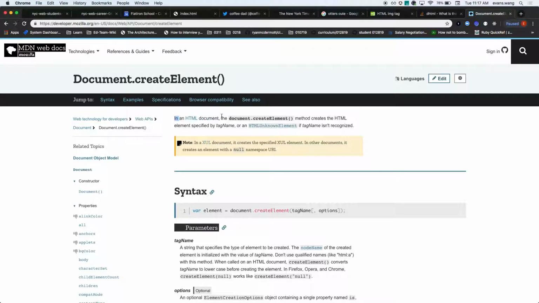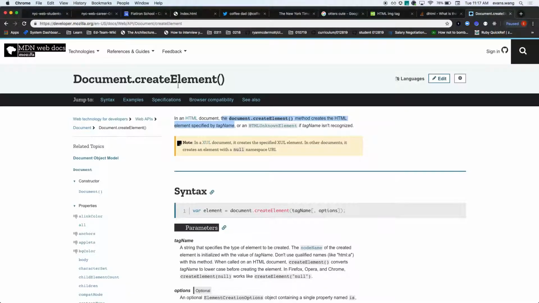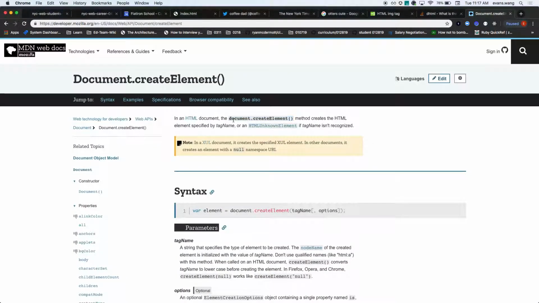In an HTML document, document.createElement is a method that creates HTML elements specified by a tag name. So do I know the tag name that I want? Cool. So all I have to do really is do a little bit of this. Whoops. I don't know why my copy and paste didn't work. Okay, I'll just rip this like a champion. Cool. Do you want to see me do this old school style?